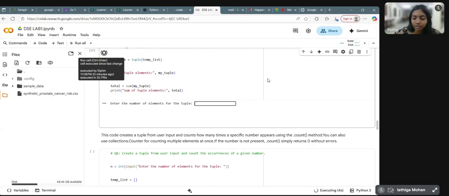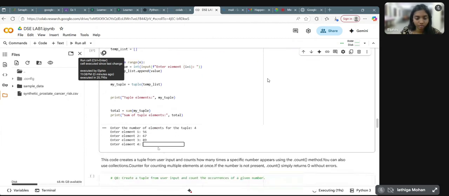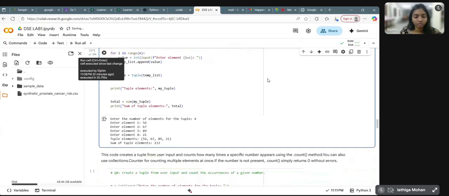So I am placing here 4. So it is showing the sum of tuple elements is 233.